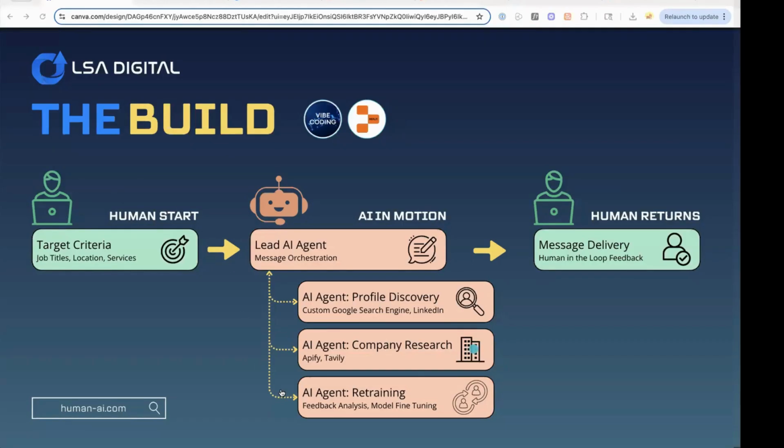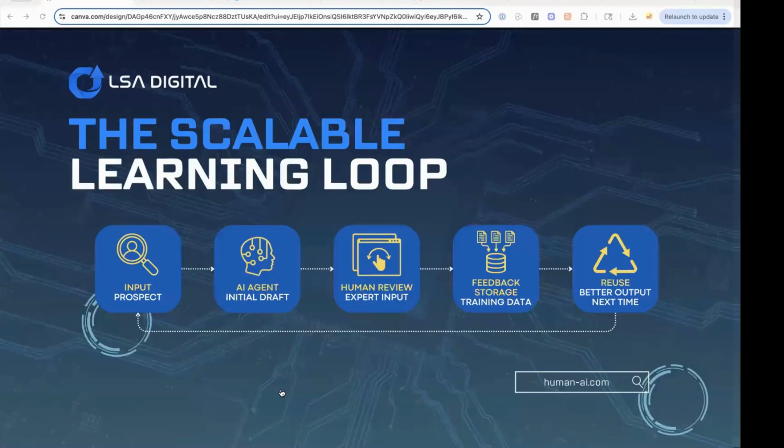So that's that process, and that's kind of the app. We're obviously not trying to sell an app in the process. We're just talking about how we put humans in the loop of that process, and that's what we're trying to share, what we learned in that process, with this webinar. And that's the core of this system, the learning loop, where every interaction becomes an opportunity for the system to improve the next one.